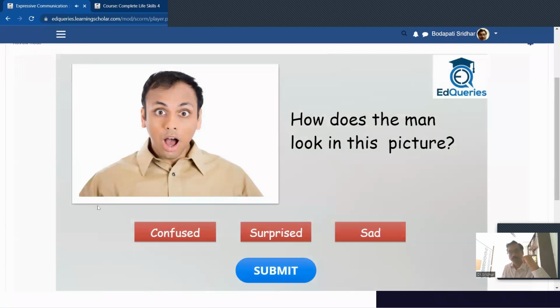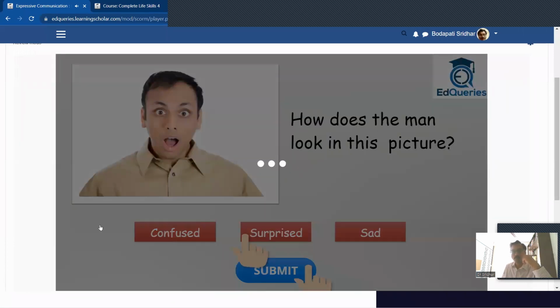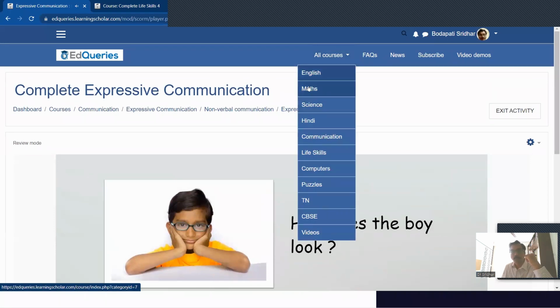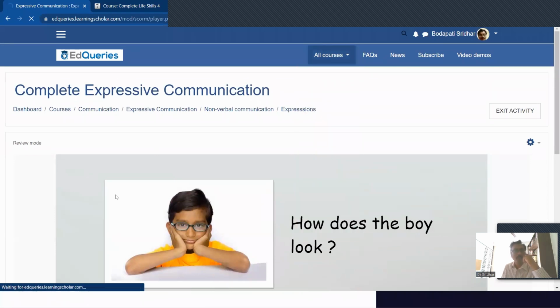See the picture, then touch the correct answer. These are about understanding various expressions. Let me see if my comprehension starts working.